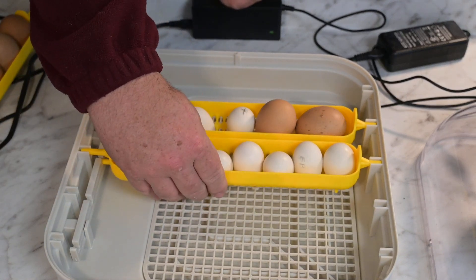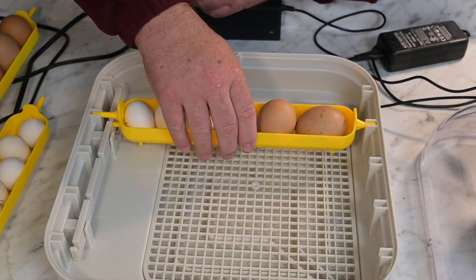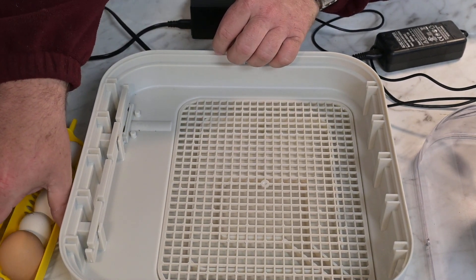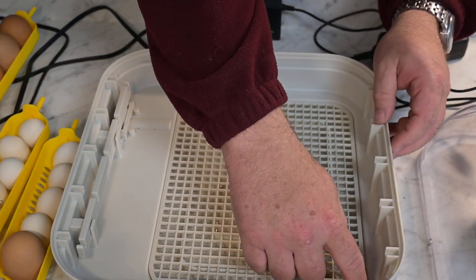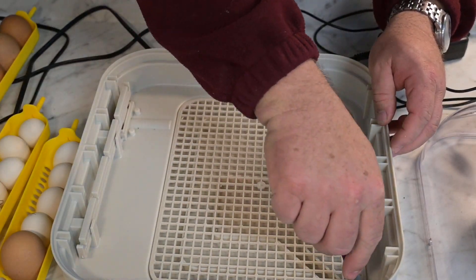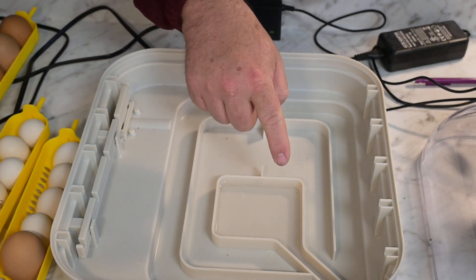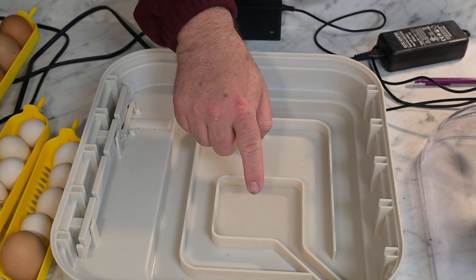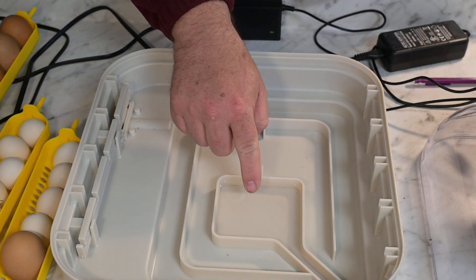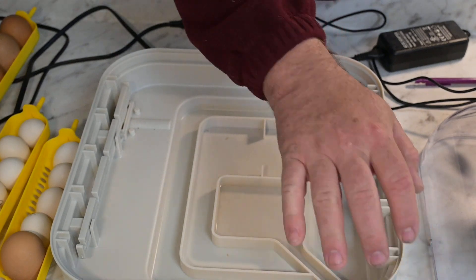These are made with a little bottom that will sit up on their own — they won't tip over unless you make them. Be careful, but you don't have to worry about them rolling. This inside right here is going to be your other chute — do not take this out, I'm just showing you for a moment. We've got to hurry these eggs back in. You have two water chambers: this is number one. On the side you'll see it has number one — this is the one you'll keep full the whole time.